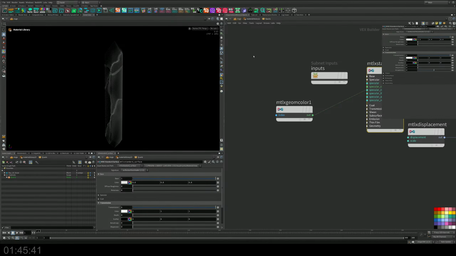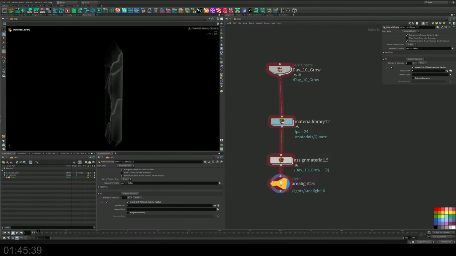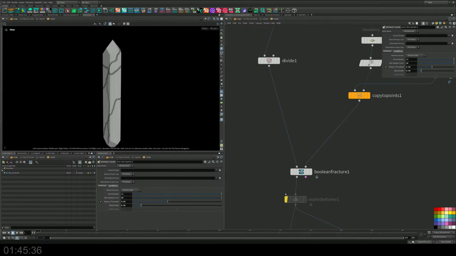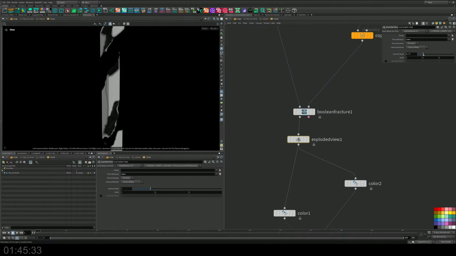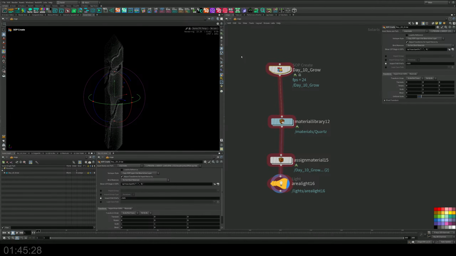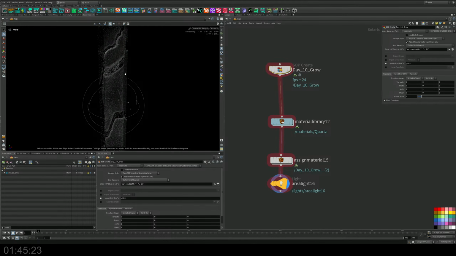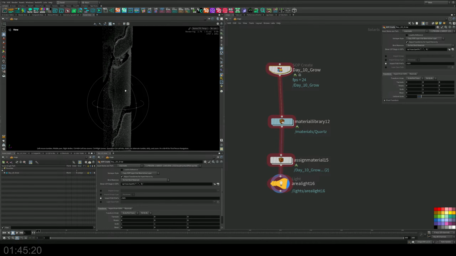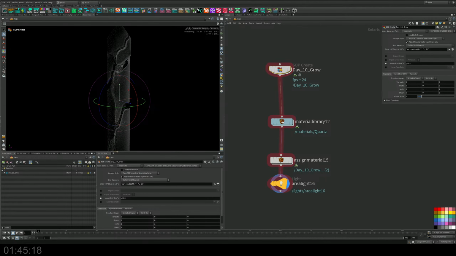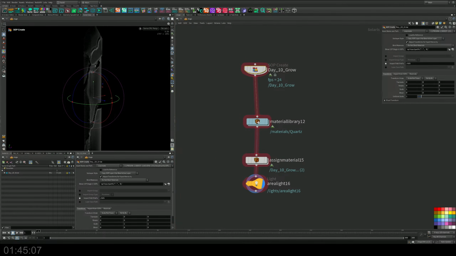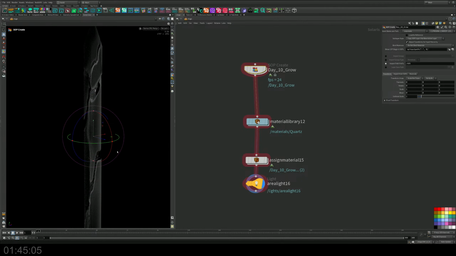Let's actually do an exploded view a little bit. Not that much. Just so you can see the inside. Okay, and let's do something because we have a lot of space here. Let's collapse this here.